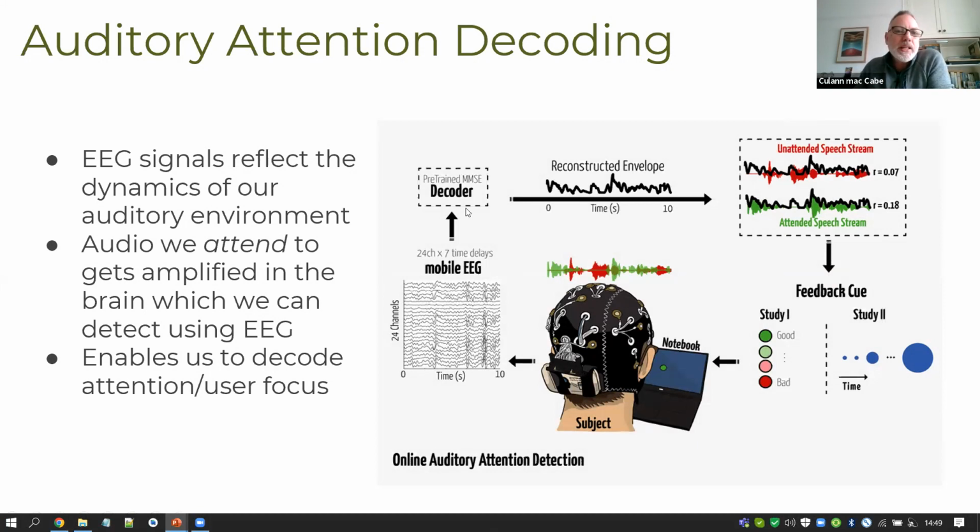In the EEG, if you decode certain features out of it using pre-trained models, you can reconstruct, if you like, the volume envelope of the sound that this person is trying to extract out of the babble that they hear. And you can almost visually match the reconstructed envelope that we reconstruct from the EEG to the actual envelope of the audio, as you might see in a waveform diagram. It's as simple as that.